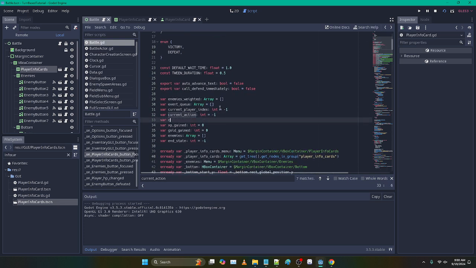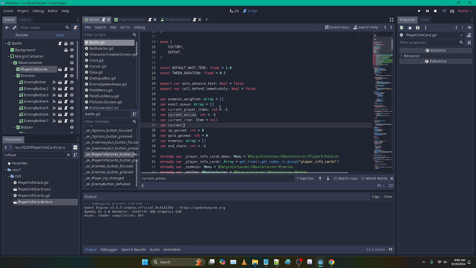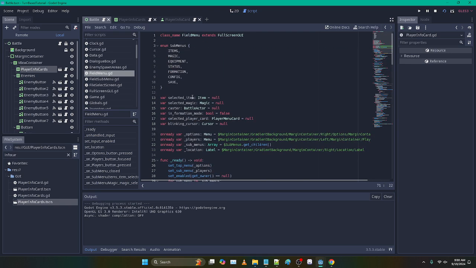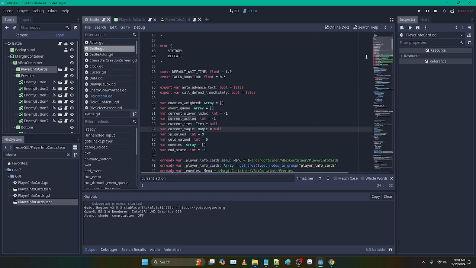So let's do this. We'll do current item, kind of like what we did in the field menu, how we handle that when we come out of the item or magic menu. We're doing a very similar setup.